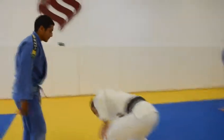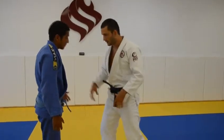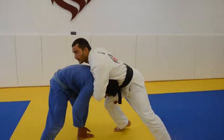So the first thing you want to do is kind of pop your hip back. So when he comes in here, you pop your hip back. And now you got room to fit your arm inside.